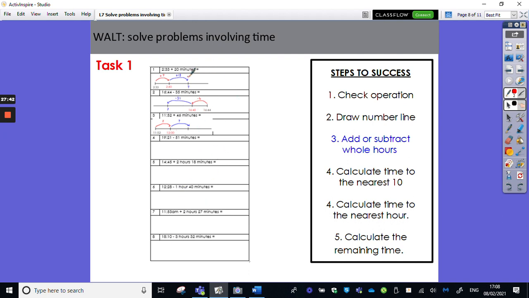If you're getting a bit stuck when you get down to the bottom ones, just obviously have a go at the top ones, that's absolutely fine. But if you are confident, do have a go at all of them. I've put in the number lines to support you for the first few questions, and then obviously you've got a space to draw in your own as you go along. If you don't have the worksheet printed out, obviously just draw them in your book at home. That's absolutely fine as well. And make sure you're following the steps to success to help you. So pause the video, go away and have a go. And then if you want to go through some of the word problems for task 2, do come back and I'm going to explain a couple of those for you as well. Good luck, off you go.